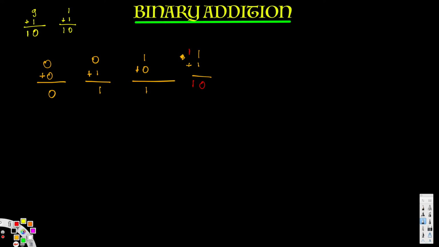The same applies to decimal. When you have decimal, for example, let's look at a big number. Let's say we have 294 plus 563. 4 plus 3 is 7, 9 plus 6, what we get is 5, and we have a carry 1 right here. 7 plus 1, that's going to be 8. So 857 is the result.